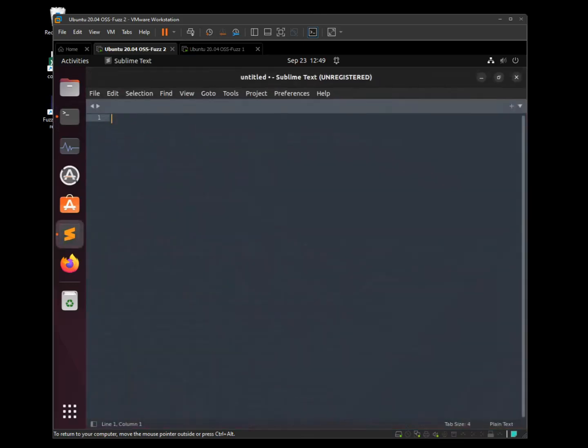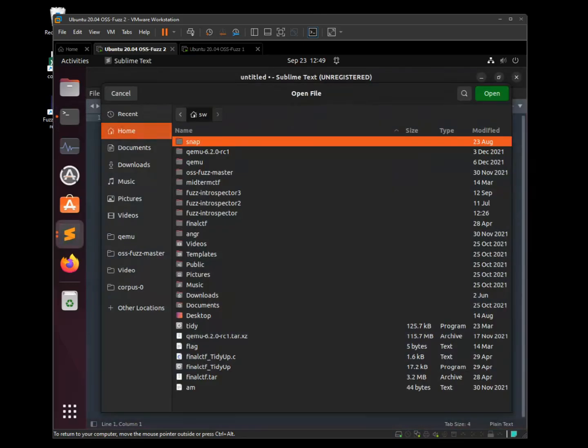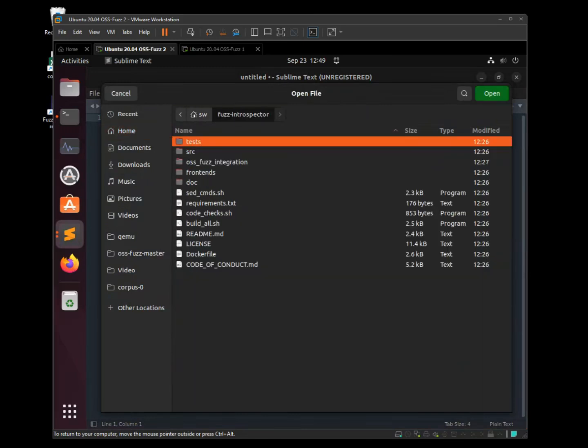You've got two basically libFuzzer fuzz drivers.